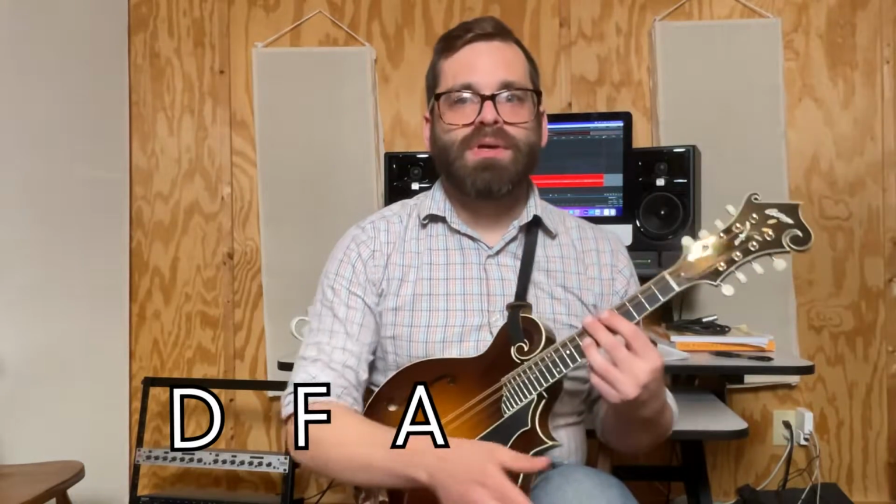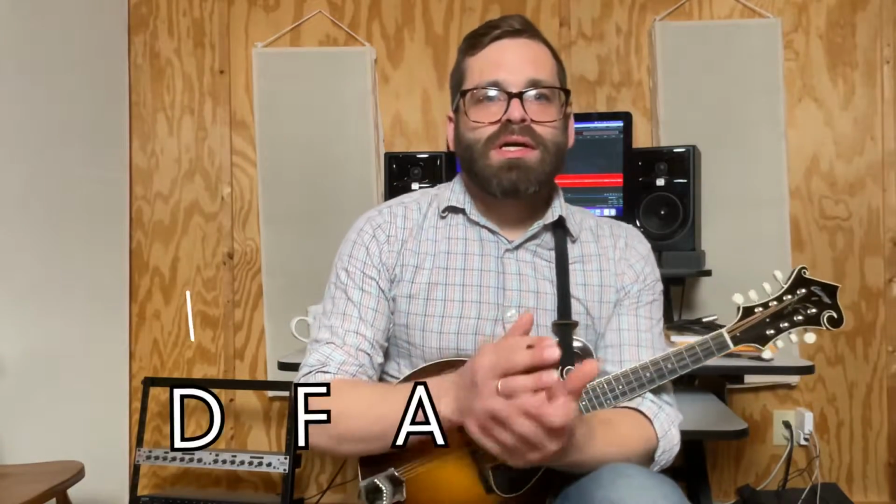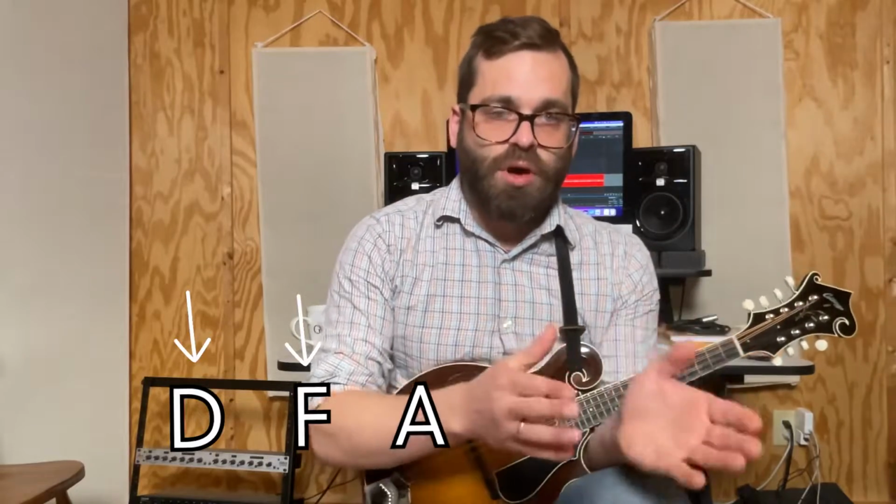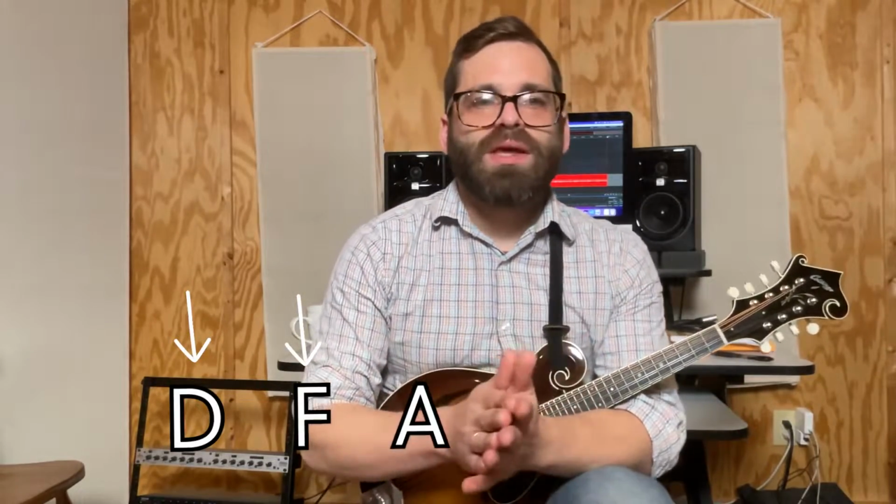However you want to look at it. So if you're not incredibly comfortable with the names of your notes, we can approach this slightly differently by using some shapes. In order to do that, though, we would need to know the intervals between each chord tone. So between the first and the third, or the first note of a chord and the second note of a chord, right?